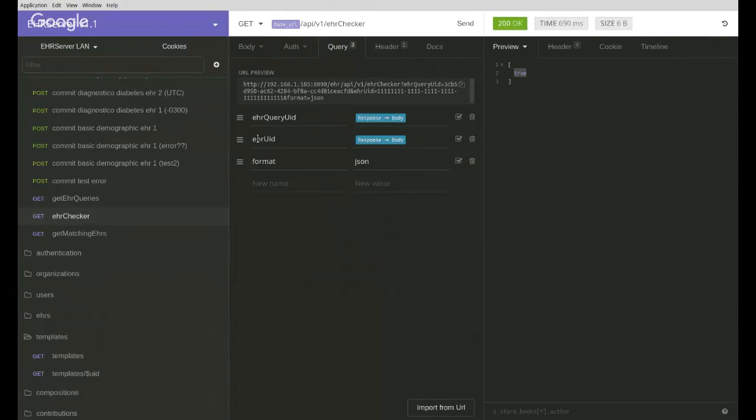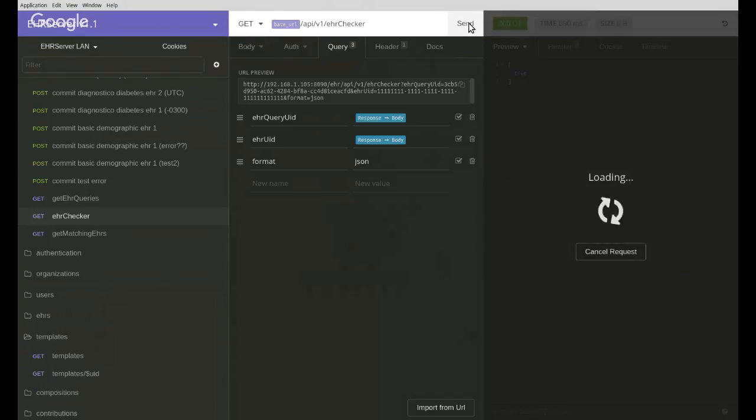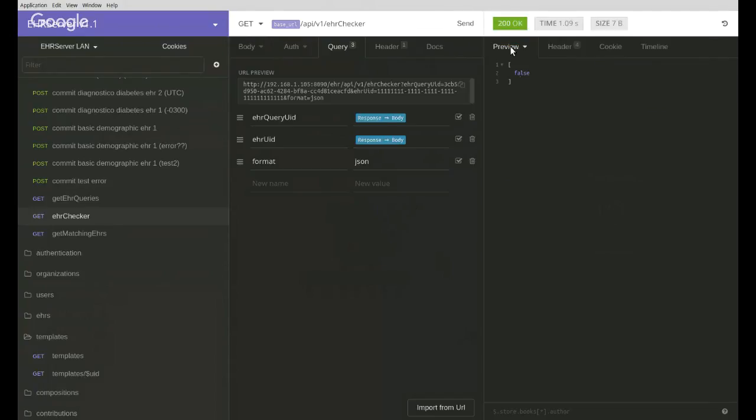That means this EHR contains a masculine record and also a diabetes diagnosis record. If that happens for this EHR, the result will be true. I will test this, and the result is false because I'm using an EHR that doesn't comply with these two conditions. So this is the EHR checker, because we are checking some conditions against one EHR.